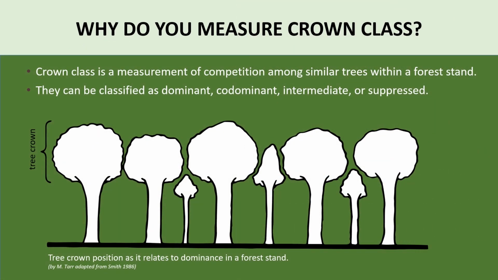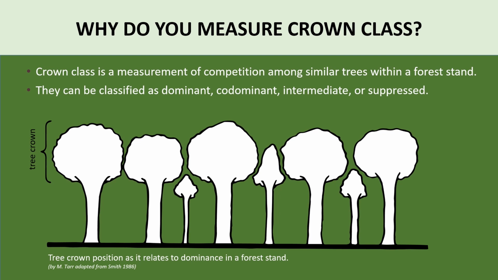Why do you measure crown class? Crown class is a measurement of competition among similar trees within a forest stand. Collecting this data can tell us a lot about what stage of stand development a forest is in and helps to guide management practices. Height growth is one of the most critical factors of competition.